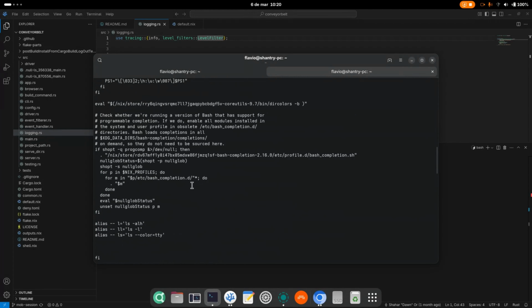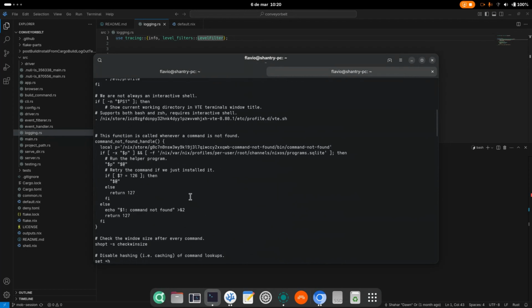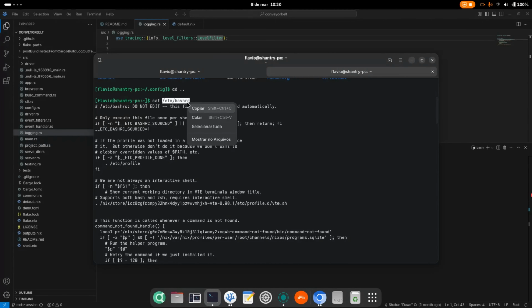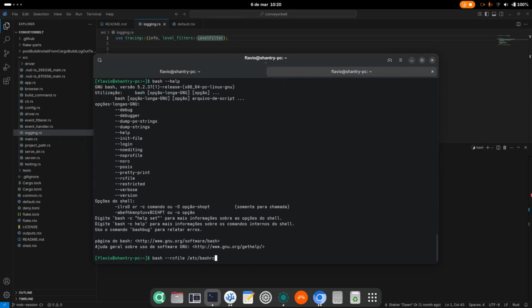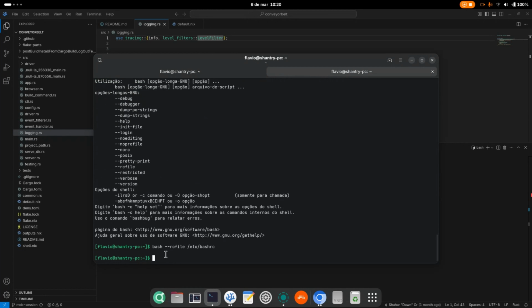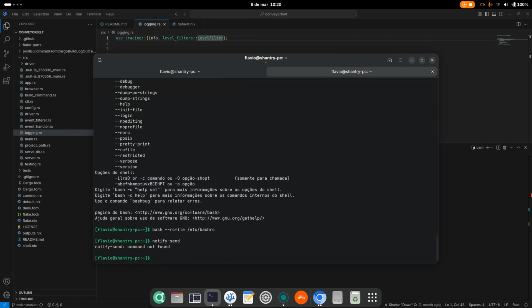Okay, let's double check that. What about now? Does command-not-found work now? No, it doesn't work. Why doesn't it work?